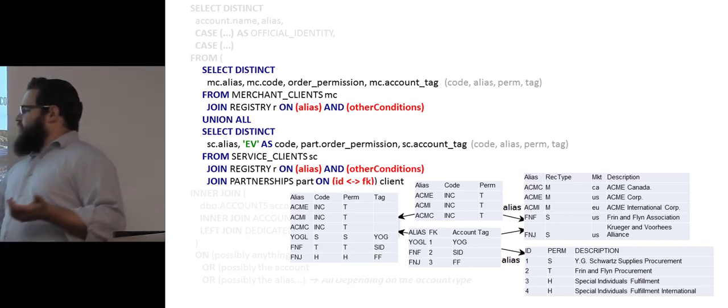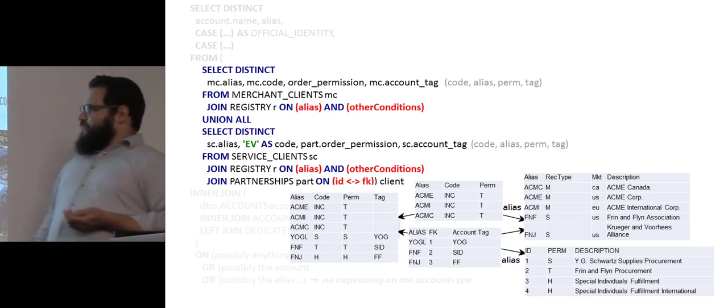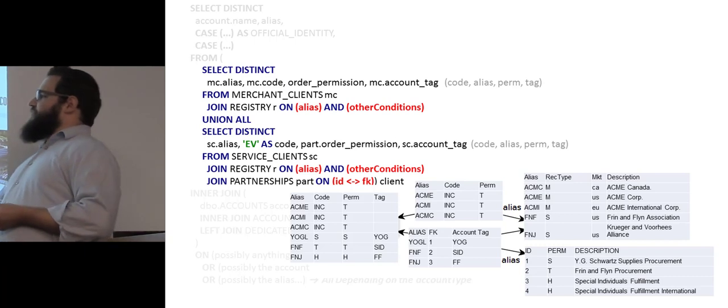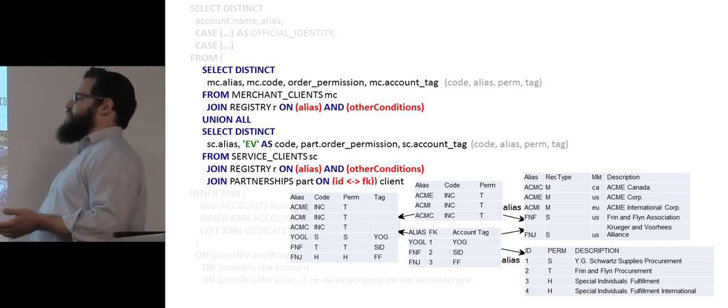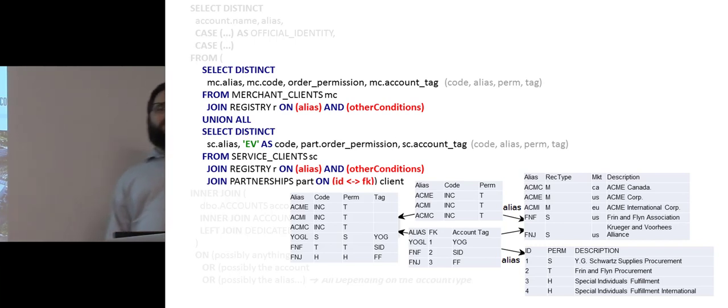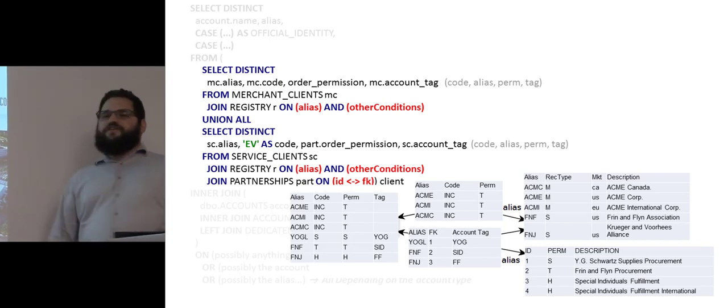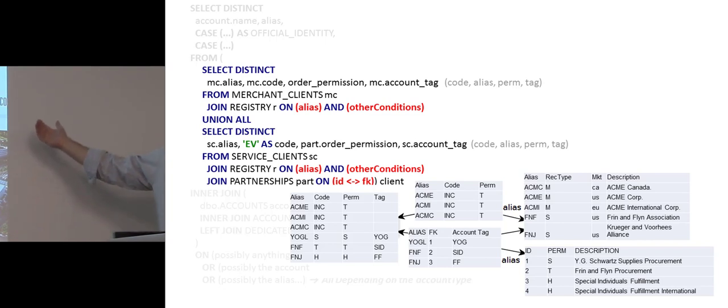So here's what we're actually doing. The only difference is that for one of these, we grab it directly from the table. The other, we grab it from the partnership. In practice, the column will exist there, but it'll be null. And the reason it exists is because of hibernate mappings.